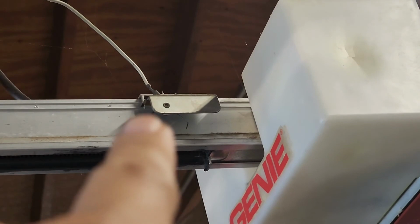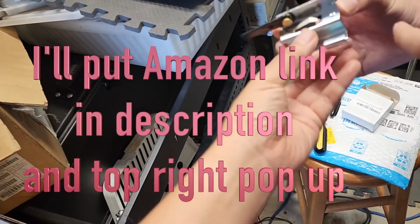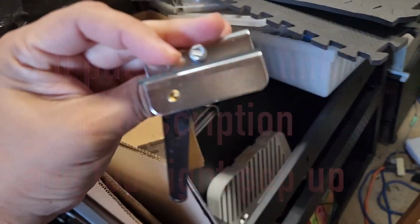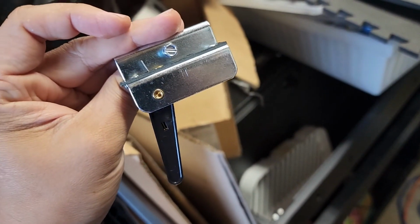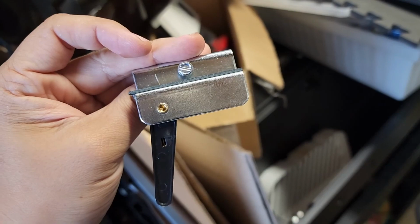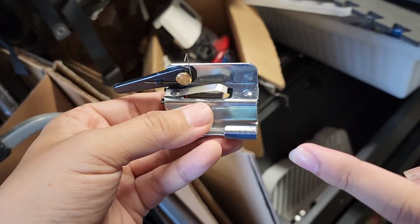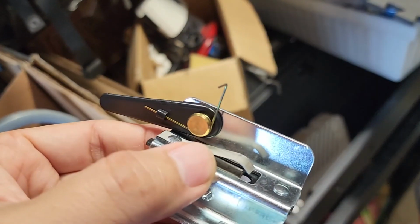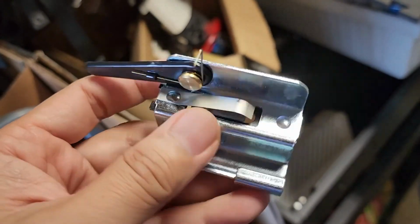And if you didn't notice here, you see how it's got this metal thing hanging? Well, let me show you this. I got this from Amazon, and this is the replacement limit switch. Can you tell the difference? Well, the little plastic arm is there. There's no plastic arm in the other one. So it broke off. Maybe it failed to limit and it broke off. You can see there's the spring part, the metal part that's hanging, but we're missing the whole thing.